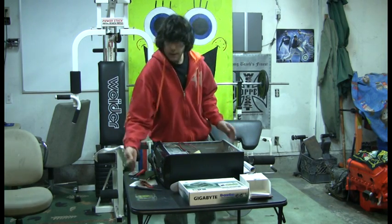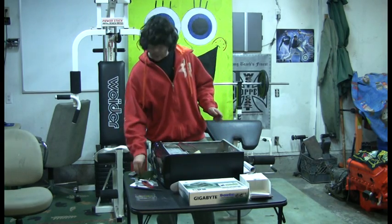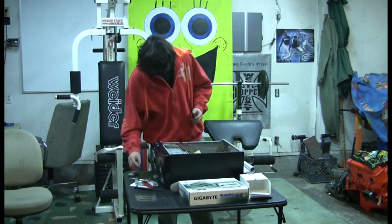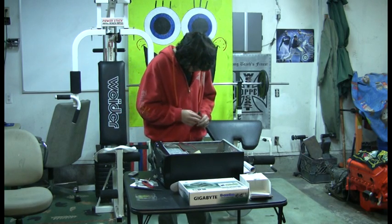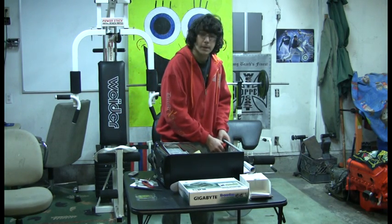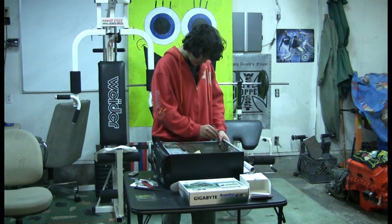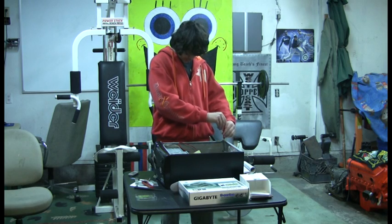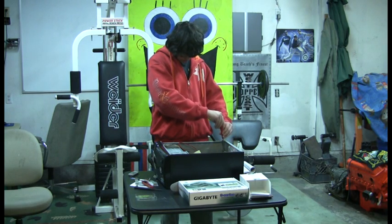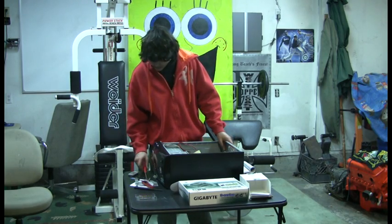Now, I have to run on wireless, which sucks. Alright, so I just get that in there, get my screw, plug that back in. Basically, another self-explanatory task. I mean, the slot looks exactly like the plug, basically. So, boom. Got my wireless card in.